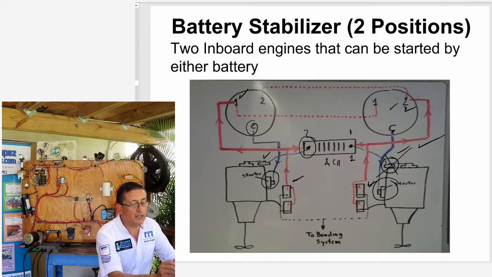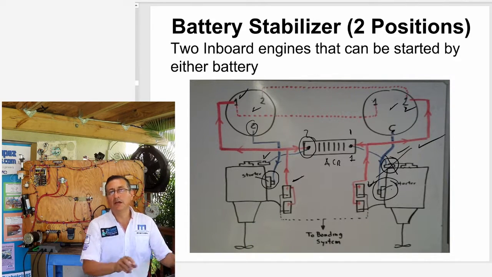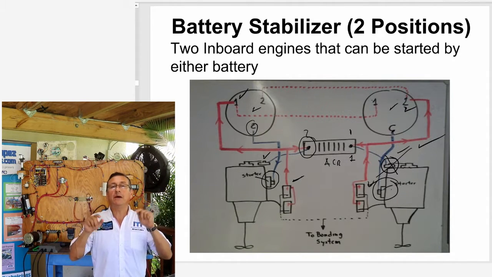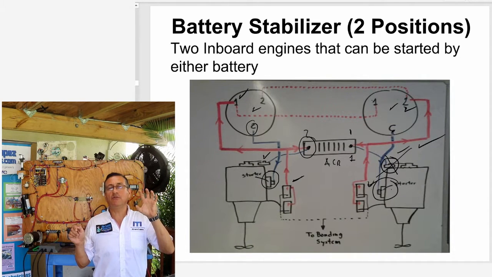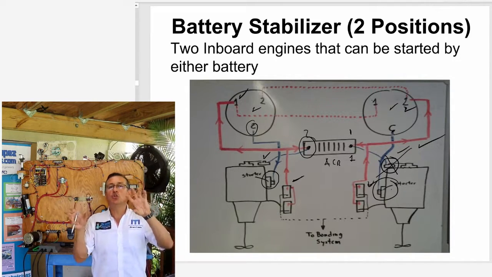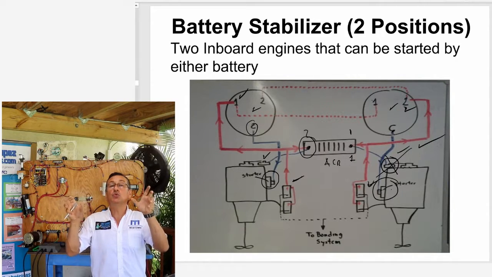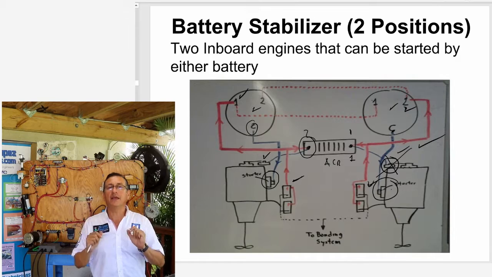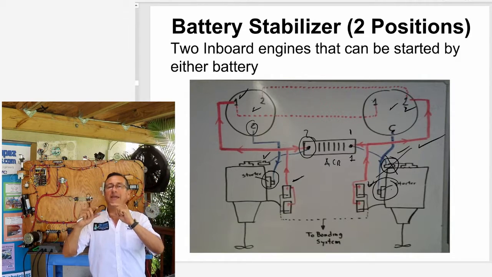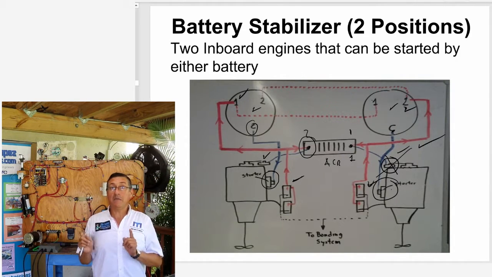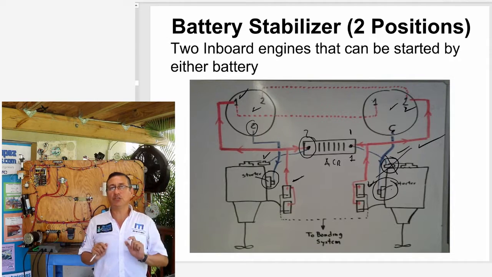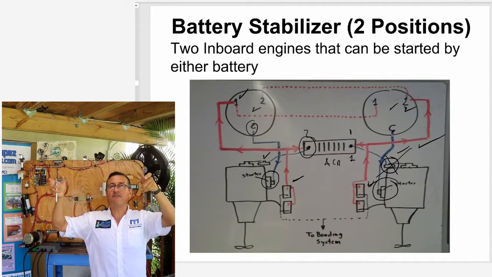This combination of a battery switch selector is perfect in order to start both engines from one battery bank, or both engines with 2 battery banks at the same time, or one engine before and the next engine after. This is the perfect combination in order to use 2 battery banks and 2 switch selectors and 1 ACR, to use both battery banks at the same time from one switch, or both battery banks at the same time from the other switch, or both of them at the same time from both switches.